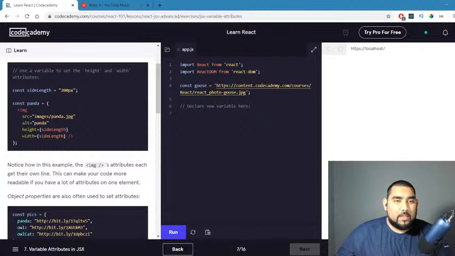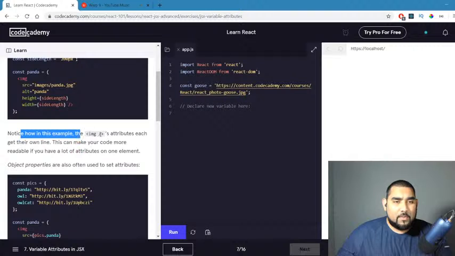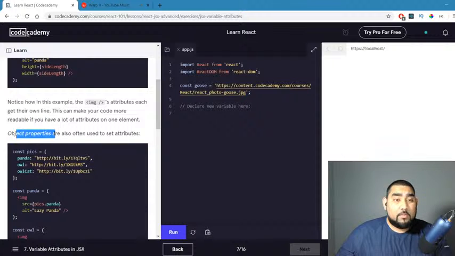The width would be the same value as well. Notice how in this example, the image with the self-closing attributes each get their own line. This can make your code more readable, which is very important if you have a lot of attributes on one element.